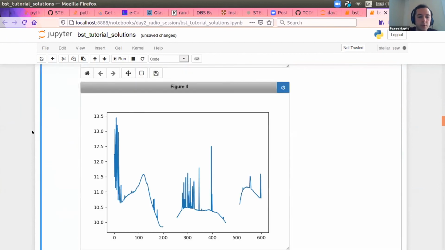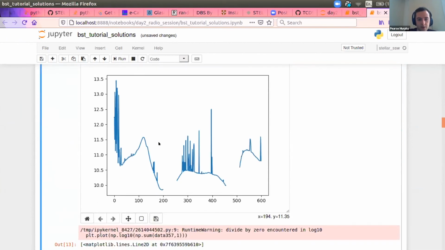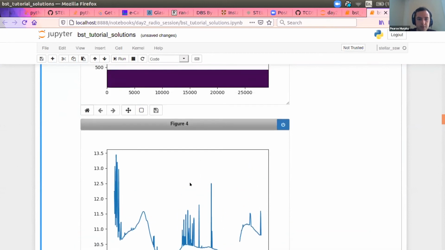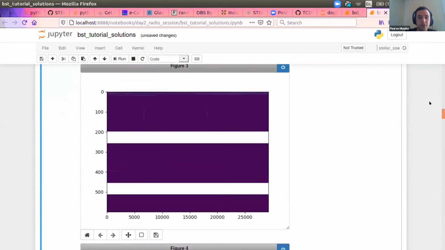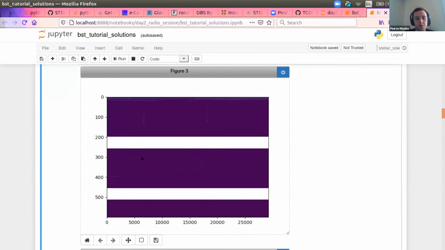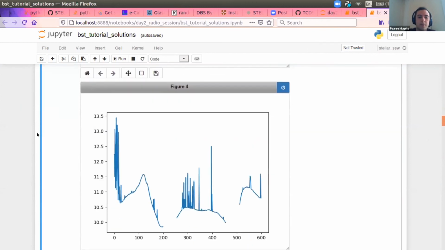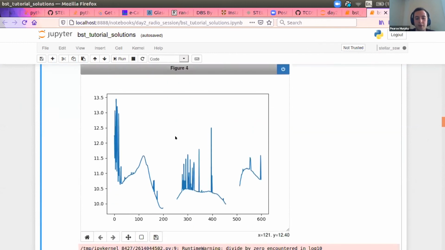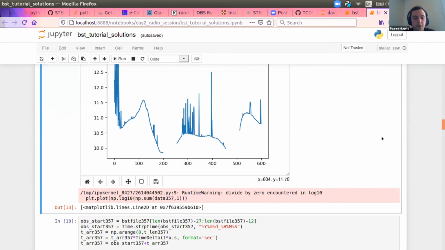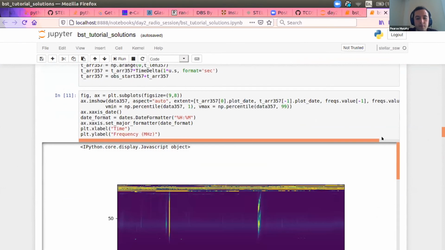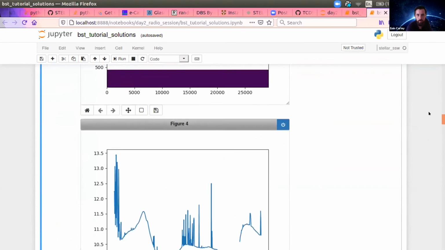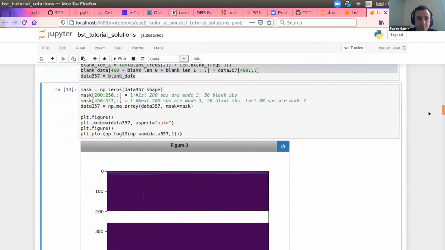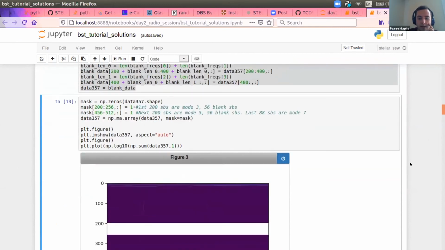But just to show you what that all looks like, now instead of just one big blob, we have three smaller blobs with gaps in between. This is the result of what we've just done. And if we again look at the bandpass, now we see we have gaps between each of the modes, which is what we want. That was just plotting the result of block 14, yeah? Correct, yeah. It's plotting the result of what we've just done with all of that.